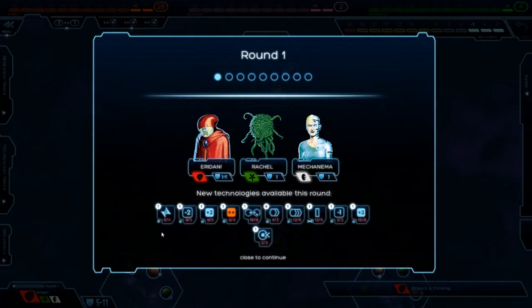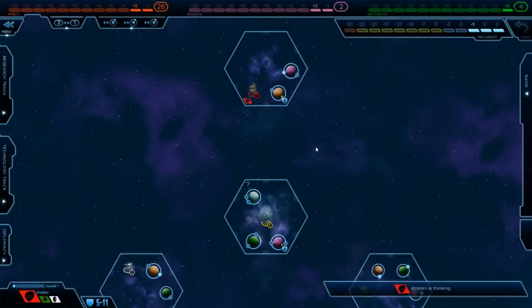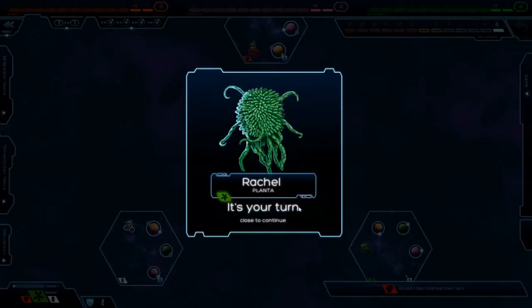Down here, we have the new technologies available this round. When I talk about the research track, we'll talk about how this affects things and what each of these means, but I'm not too worried about it right now. Because we're going second, I want to let Iridani take their turn first, and then they're researching and taking that one. Cool. Okay, and now it is our turn.